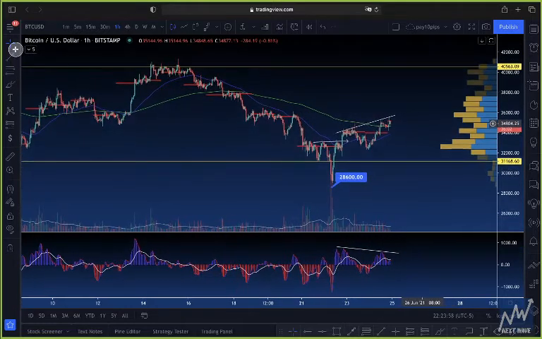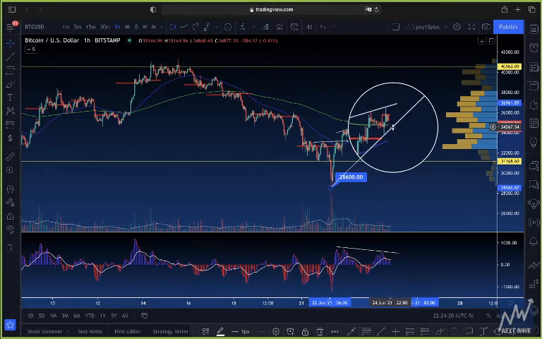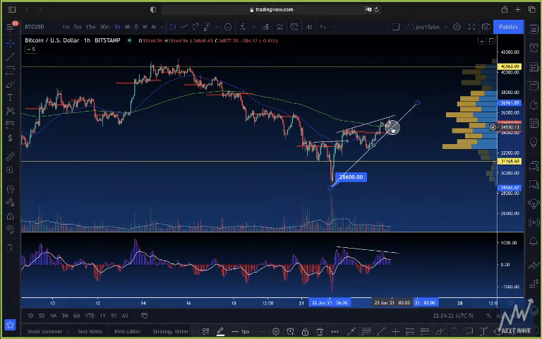Now, if this breaks some type of trend like this, it's probably coming back down into these areas, to be honest. It's kind of got this little rising wedge look to it. I'm not in love with that. And it broke the 200, but if it just falls a little bit more, it's going to be below the 200. So we'll see what happens.